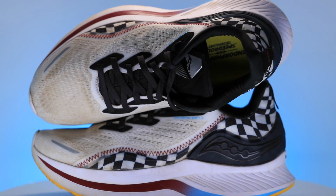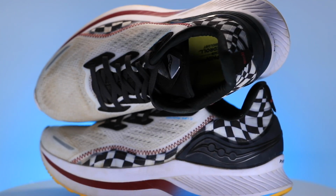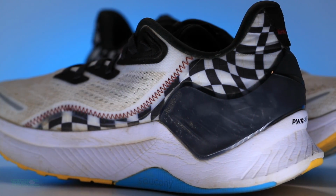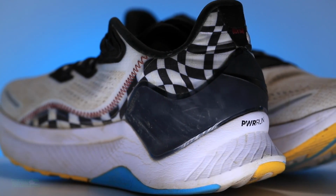Positives and drawbacks. Positive is the speed roll technology. Drawback, it's crazy, but I was really struggling to find one, which is a good sign. If I had to pick one though, I would probably go with that heel counter wraparound. Just maybe a little bit of overkill for my liking.